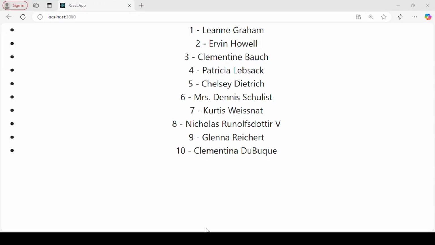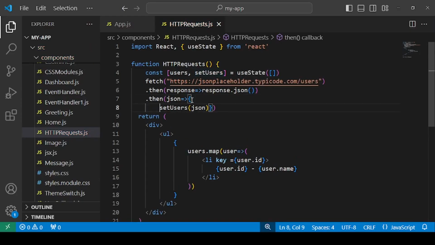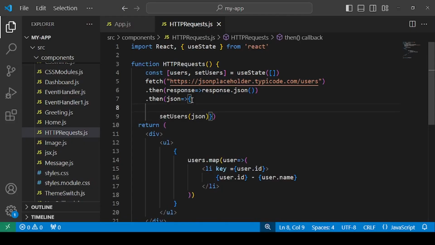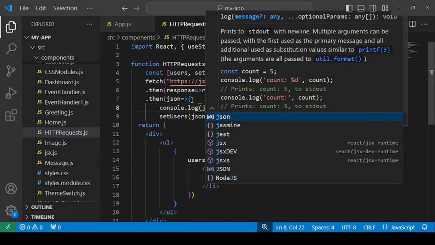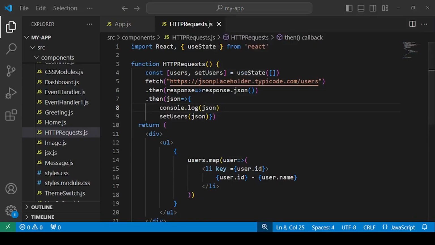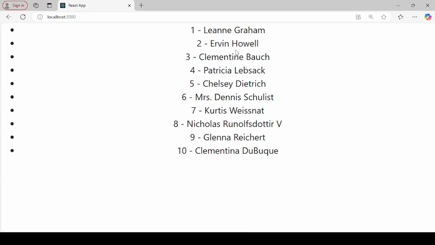But let's try to print this on the console as well. Let's see what this prints. We are going to use console.log and print the json. Let's check it.